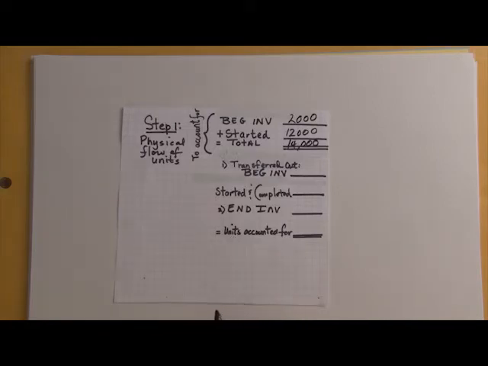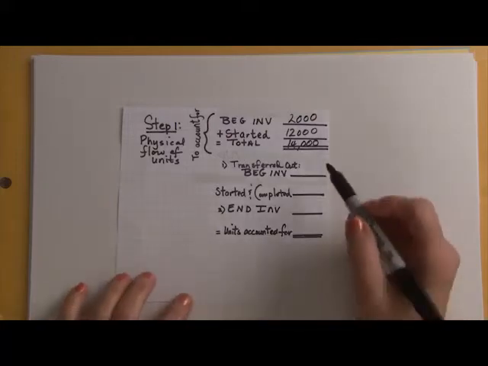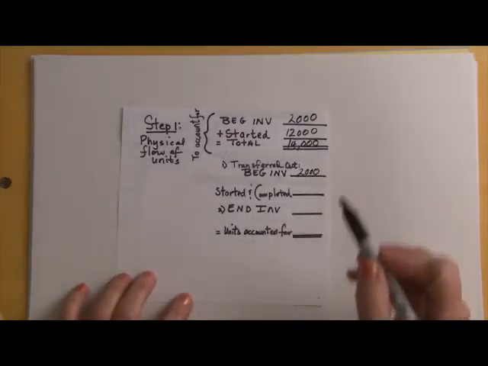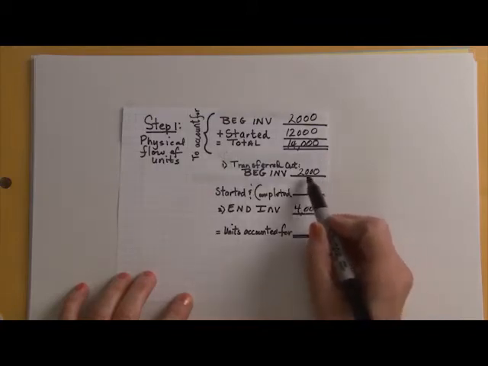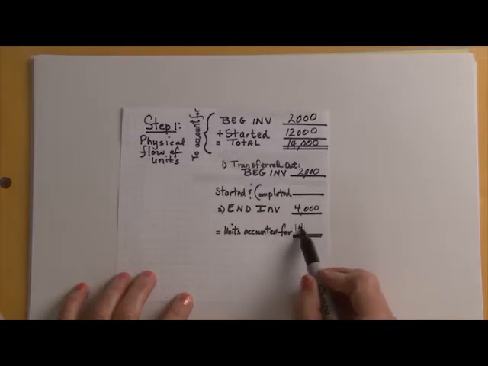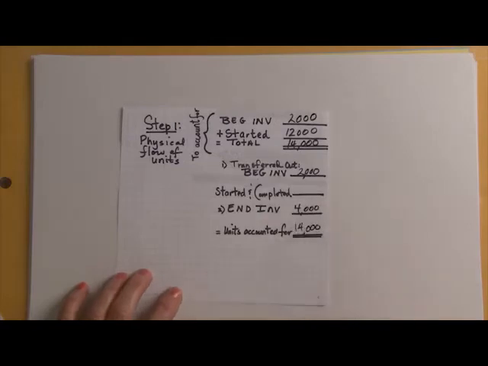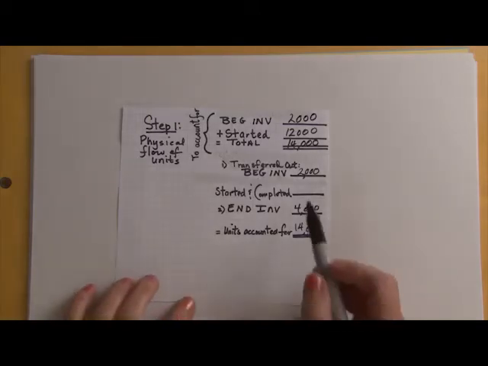Now if you look at the categories here in the second part, which tells us what happened to these units, where did they go, what we're going to have to do, as I mentioned earlier, for the transferred out, we're going to have to look at 2 categories. We're going to be transferring out the beginning inventory, and we're going to be transferring out the units that were started and completed. The beginning inventory has already been given to us. The problem gives us 4,000 ending inventory, and we know that the total must equal the total units to account for, so it is very easy for us to find started and completed.